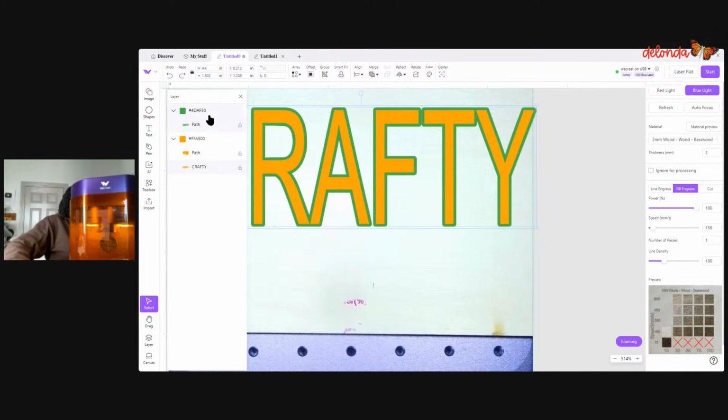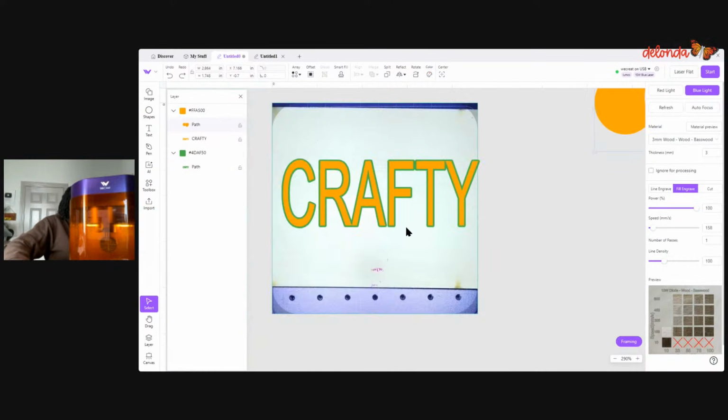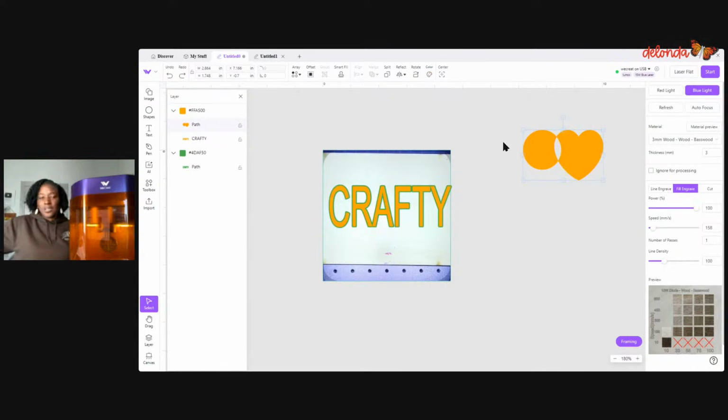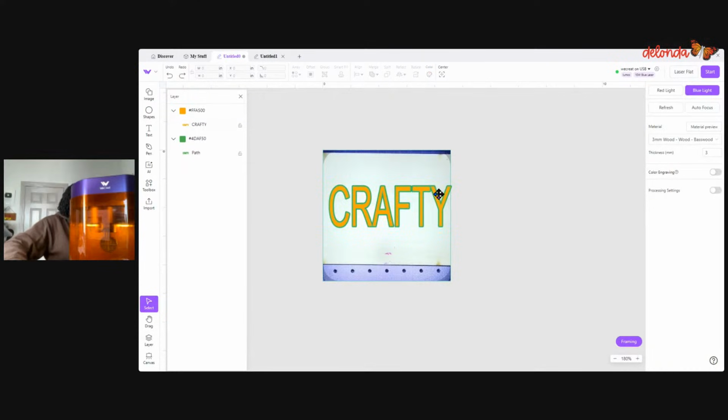So I'm just going to try to switch it out. Oh, that's that. Let me delete that. Okay, all right. So I got two layers. I have my green layer on the bottom. I have the orange layer on the top.